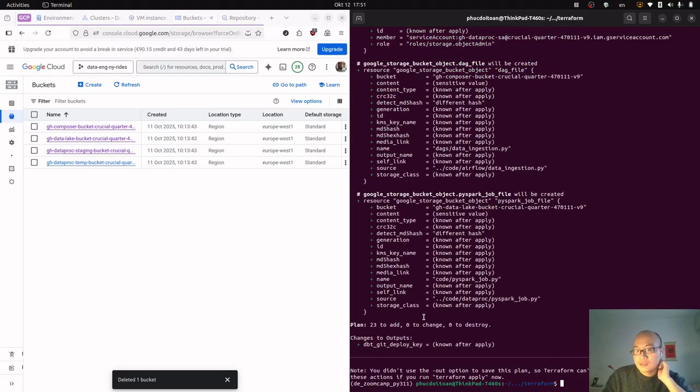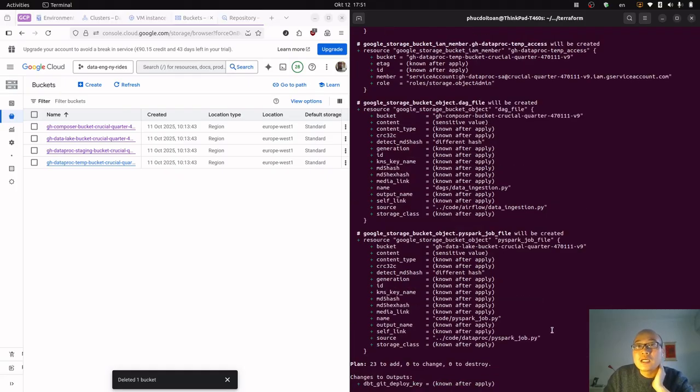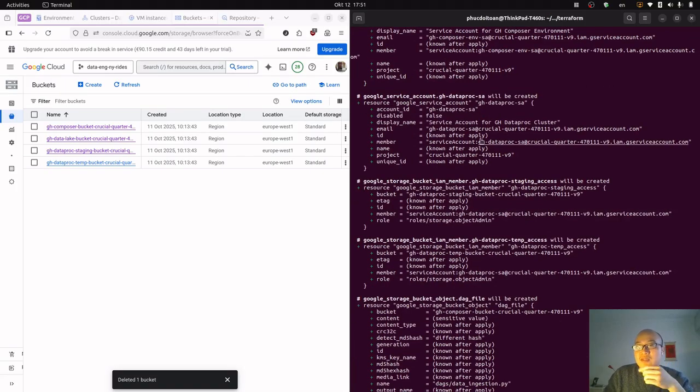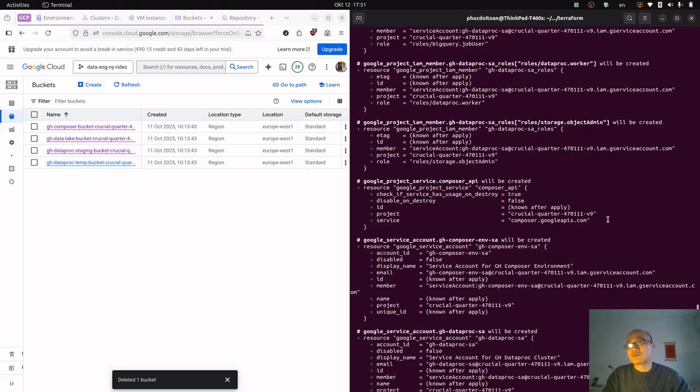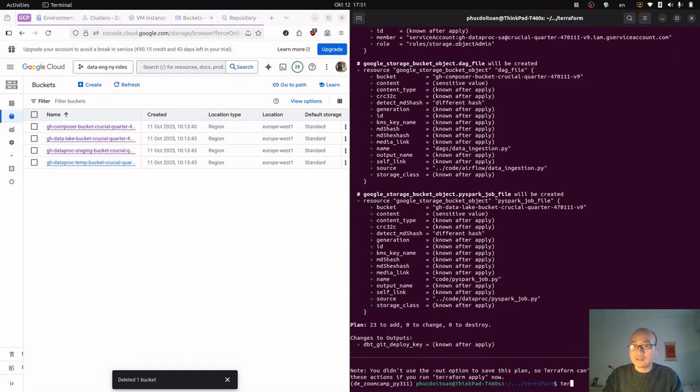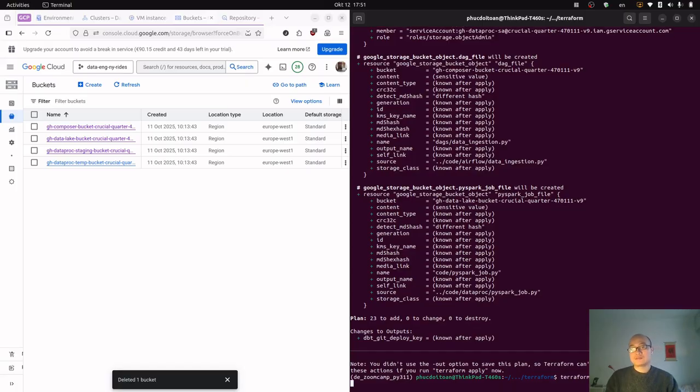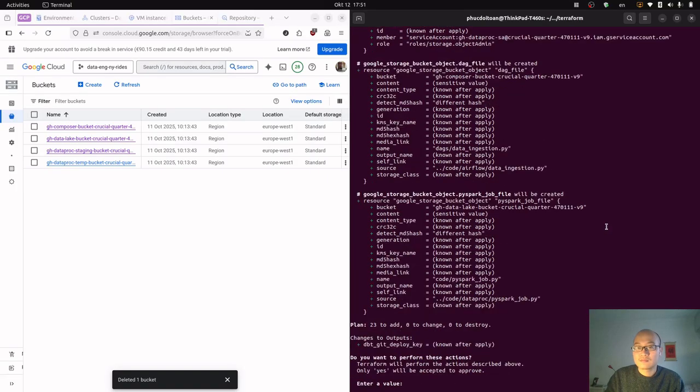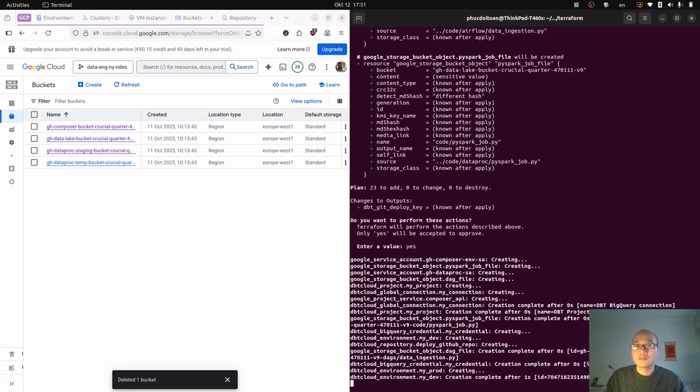So it's gonna plan to add 23 resources, nothing to destroy. It will create some Dataproc cluster, some buckets for the Dataproc, and also the Composer, etc. Now we're gonna run Terraform apply. Okay, let's say yes to confirm.